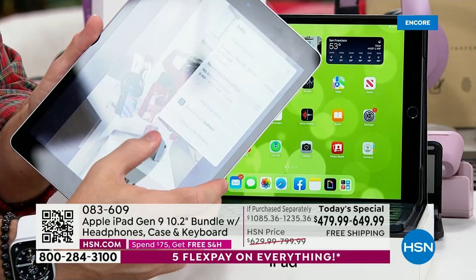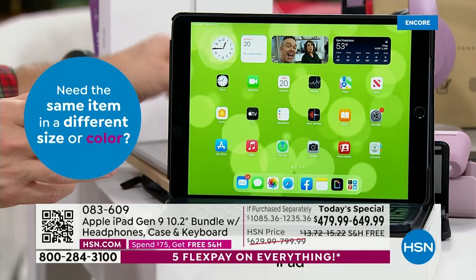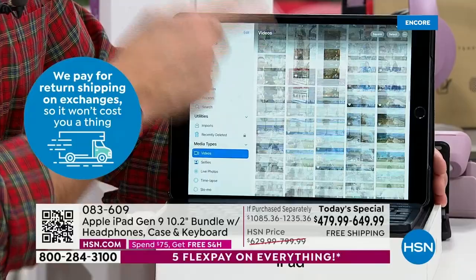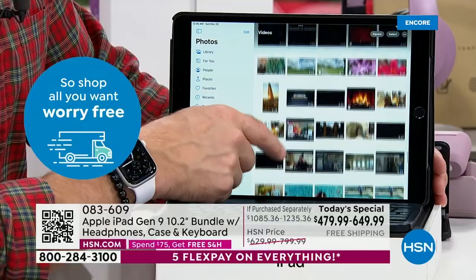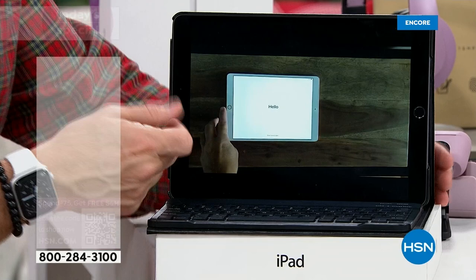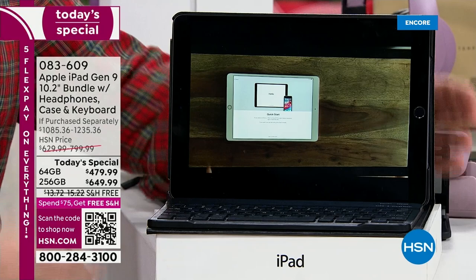Moving into a new iPad is something a lot of people worry about, but Apple's made that very simple. Bill finds the migration video — it literally finds your old tablet. You put the new one next to it, and it's like 'hello' — load me up with all the photos, passwords, emails, Wi-Fi. Everything is better with Apple. This is why they're the most trusted brand, the most coveted brand. If you're gifting the gift of Apple this holiday season, as soon as they see that box they're going to say, 'No way. Did you get me an Apple iPad?'